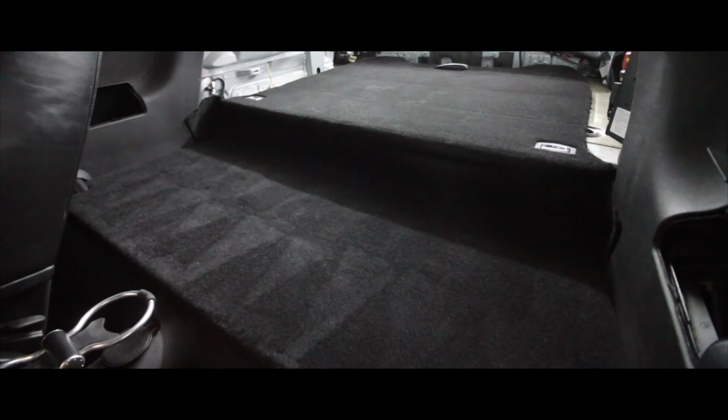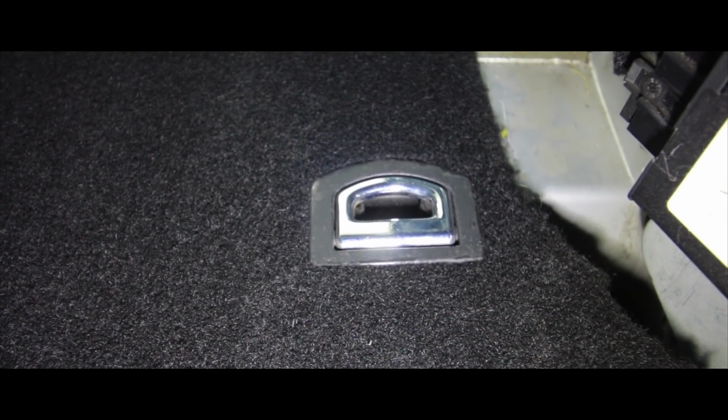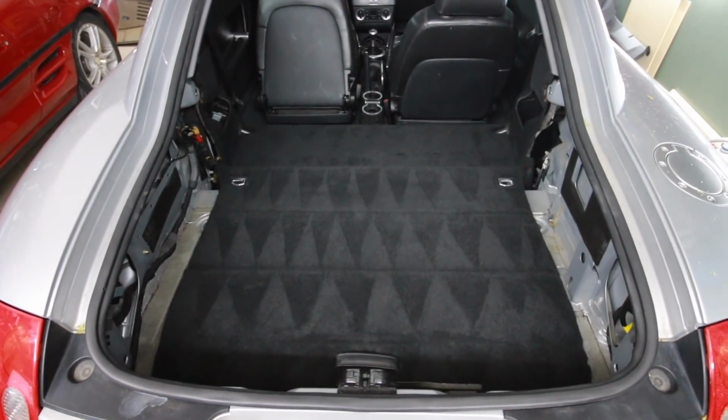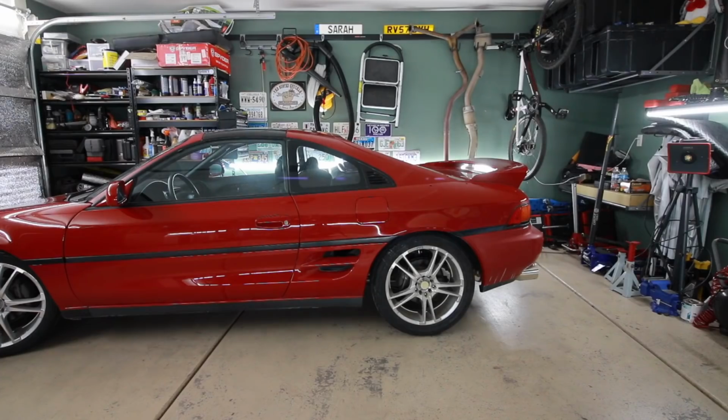I spent the entire day today doing this rear carpet, but it's done and I'm excited. It looks really good. Now I gotta do the sides and the back with flock.